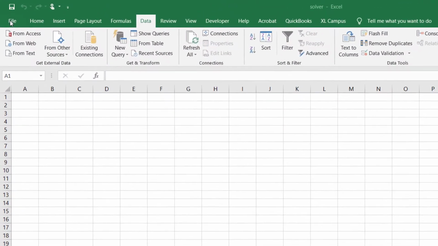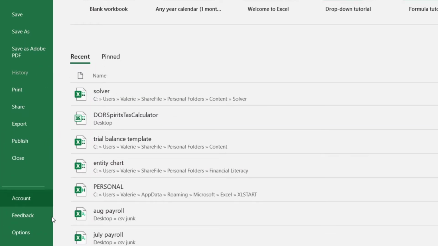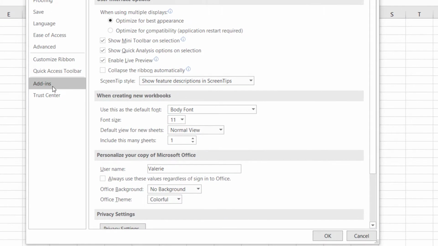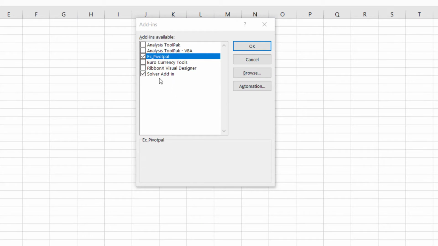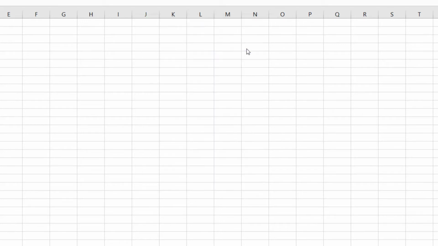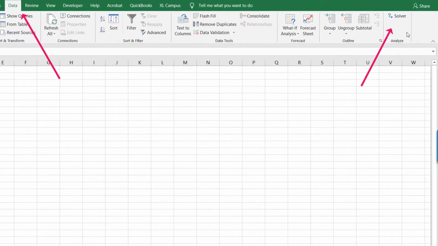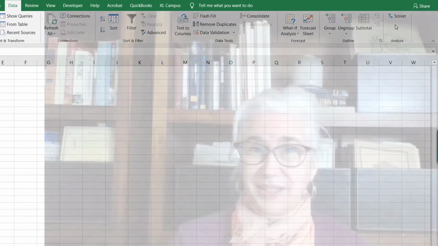Before we get started, make sure that you have the Solver plugin turned on in your Excel file. It does come with Excel, but it doesn't come activated, so you need to turn it on first before you can get started. So, go to the File menu, choose Options, Add-ins, make sure the Excel add-in is chosen from the pull-down menu here and click Go. Then make sure the Solver add-in is checked. If it's unchecked, check it, and then hit OK. And then in your Data tab, you'll see the Solver plugin. So with that, you're ready to go.